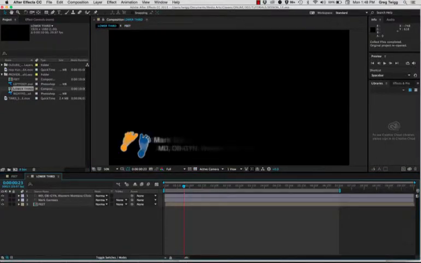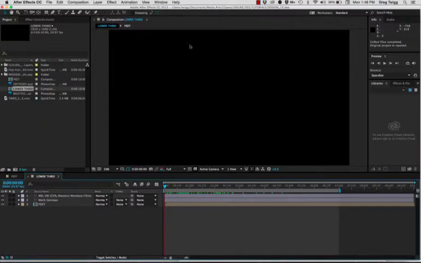So where we want to be is lower third, but just so you can make sense of how I put this together, you should know that the feet comp is a nested comp with a certain animation happening inside of there. So here we see the feet come up, and then we've got a little text treatment with a little blur and whatnot, and then very subtle movement of the name and the sub name, or the position title. And this is intended to be overlaid on top of video for a project.